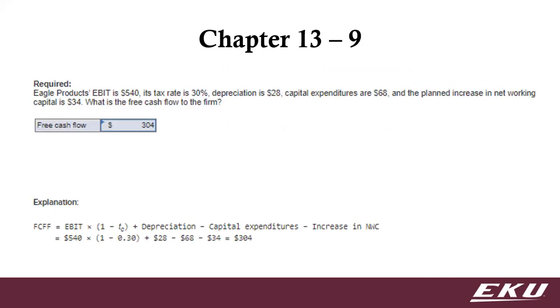So with the free cash flow, just to remind you, we're looking at actual cash in and out of the company. That's why you're seeing things like depreciation being added back in, because obviously we didn't actually pay that. But with our capital expenditures, we do need to take those out because that's money that we actually spent to improve our capital stock. And any increase in net working capital is obviously money that's not free cash flow to use somewhere else. That's why it's in net working capital.